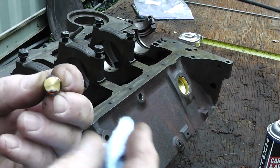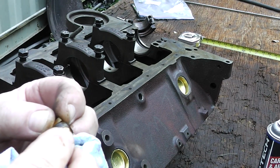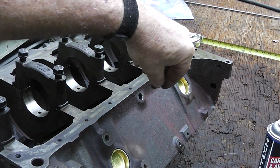Like the way that got on the bottom of that right there, so just wipe that off. Just want it on the threads.